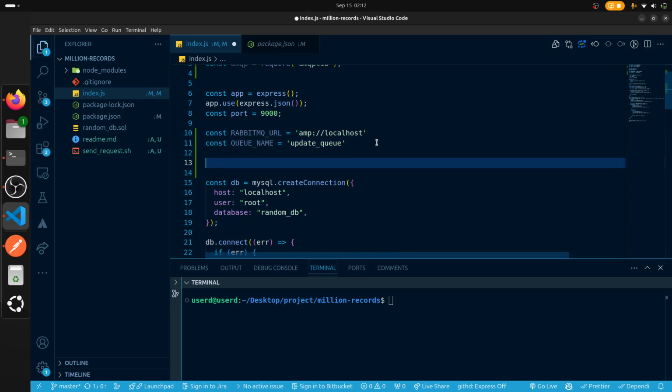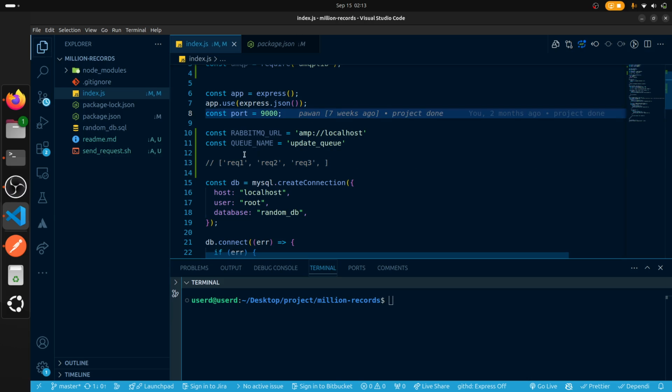So to explain it, I will just define here request one, I will just copy paste. Okay, so under the hood, what will happen when someone sends a request?